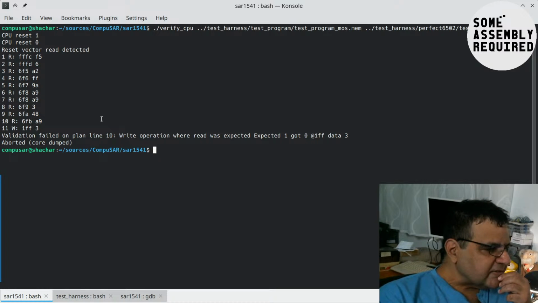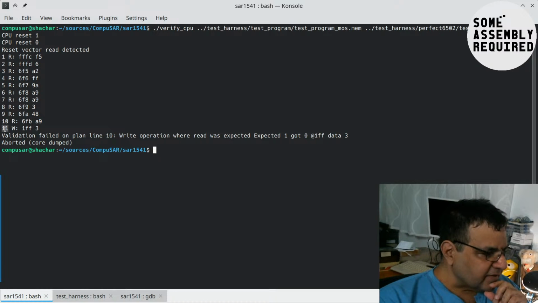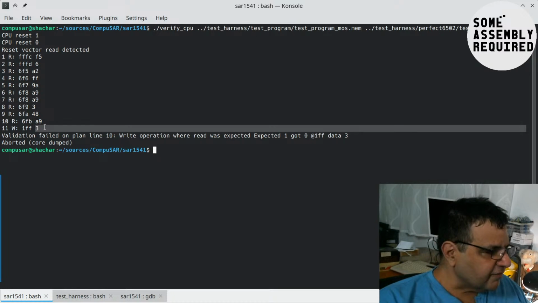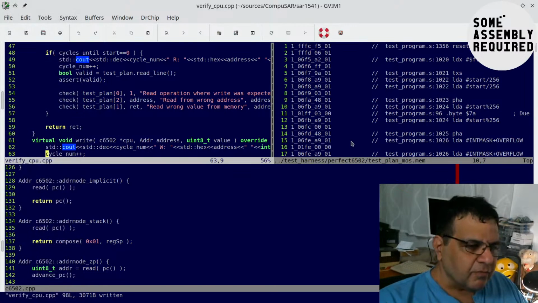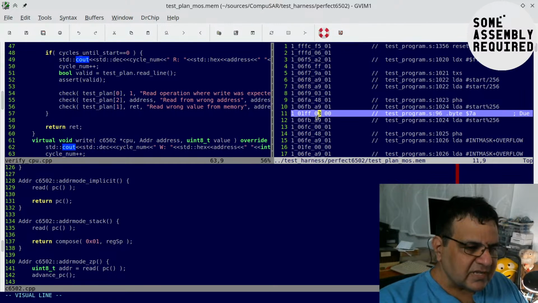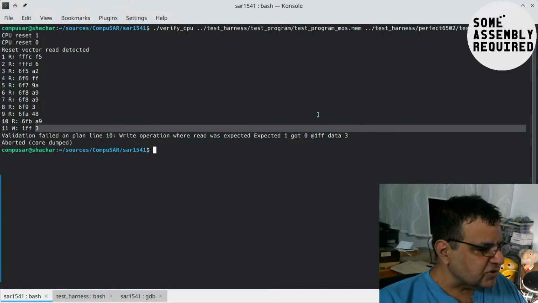Okay, so we see that we are on cycle number 11. We are writing to 1FF value 3, which is exactly what we were supposed to do.